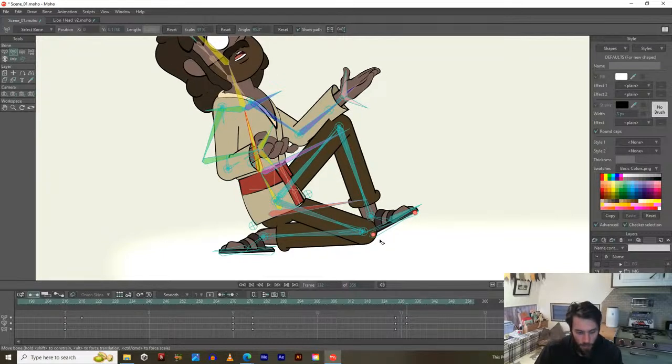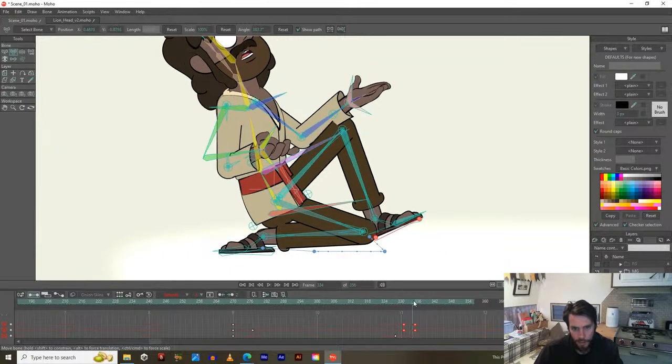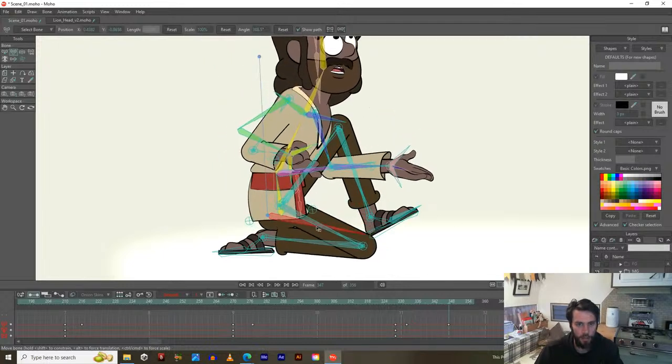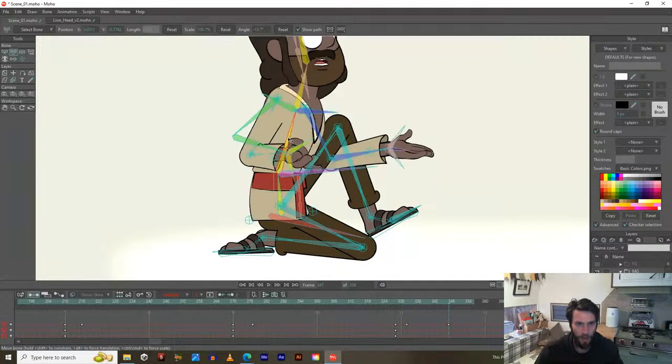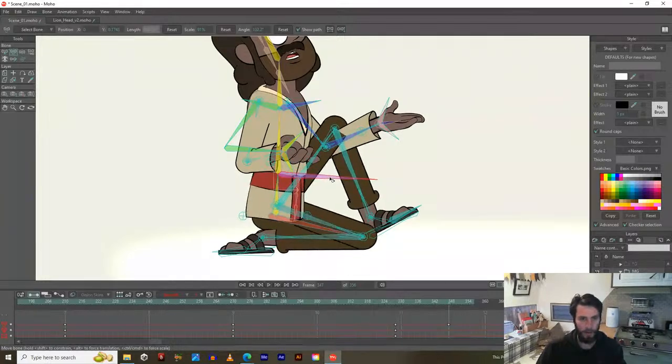So I got to figure out, how is this foot going to move? I think what I'll do is I got to push this back a little bit. So the hips will come up first. So he'll do this, and then the foot comes. And then as he's rotating forward, the foot's going to slide behind his body. So then he'll rotate like this and maybe straighten up a bit. I don't want that knee to break the ground plane. So yeah, maybe we'll do like this.